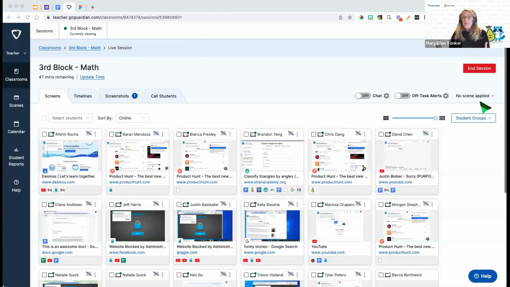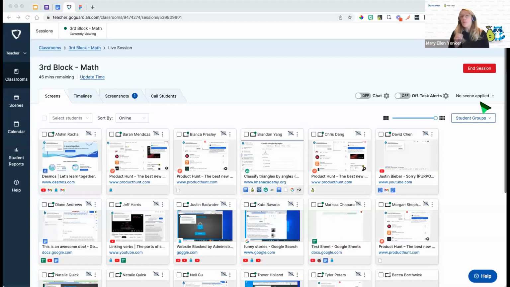But if you're using other devices, there are other things that need to be set up. Students should not have the ability to remove extensions that have been deployed. So again, that is something that your organization will need to look into in the Google Admin Console to make sure students don't have the ability to remove extensions. So work with your team that sets up GoGuardian for your organization. And if they have any questions, they can reach out to our support team.